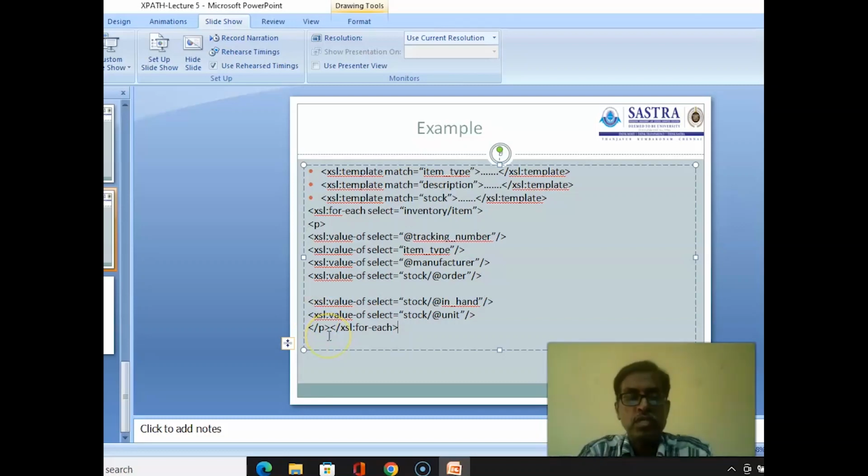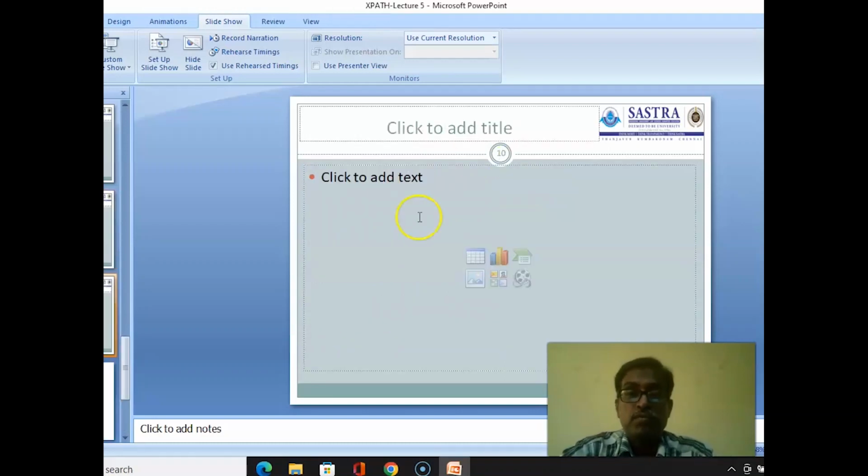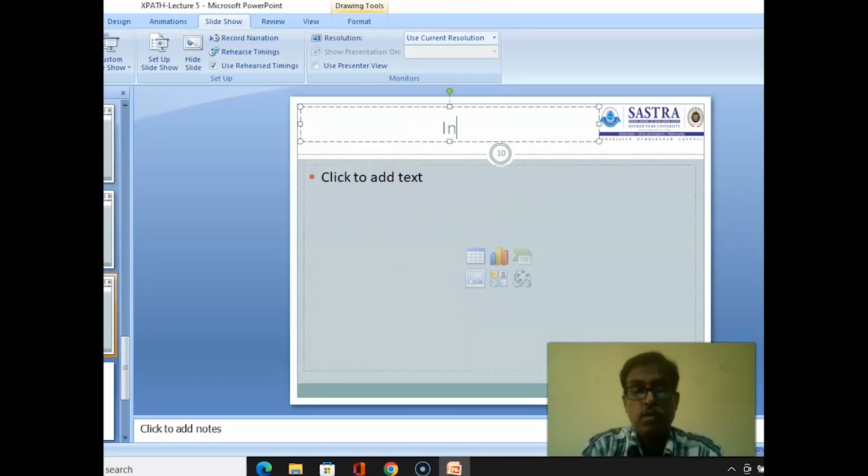Next we are going to see defining template and include, import and calling the template, right? Include, import and calling the template.